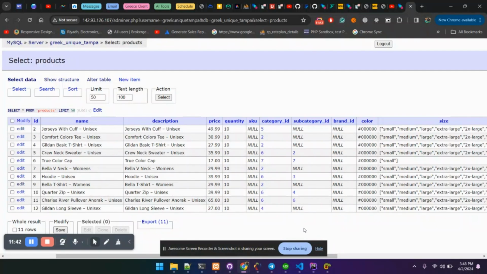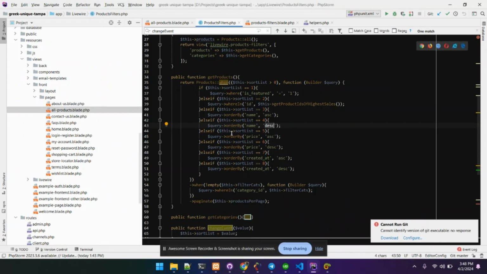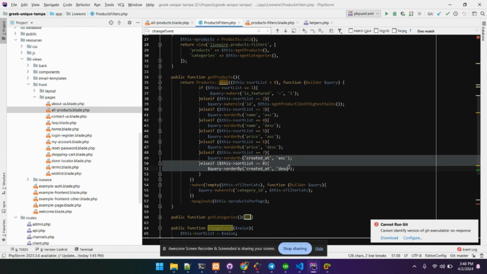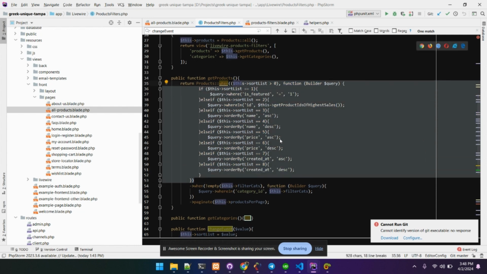Okay, and if we go further into this one, we will check the sort list. We have already put this, and now the pricing is also the same. You can see that if the sorted list is 5, the prices will be in ascending order. If you want the highest price in the first place, you can make it descending order. So same as created and created by descending order. So this is the first part of the option list that I have covered here.